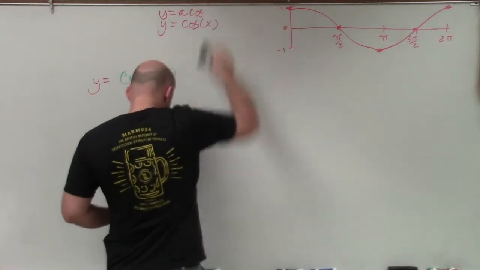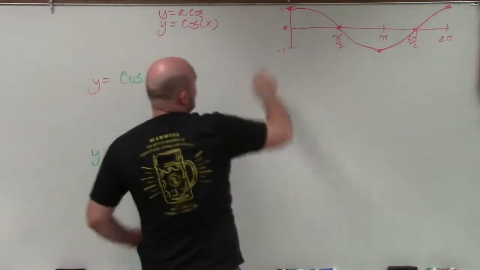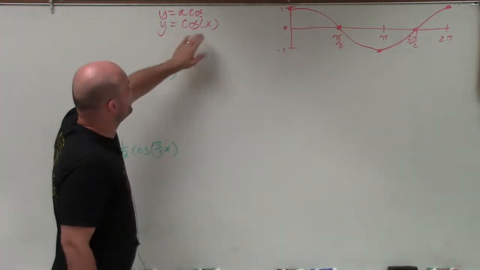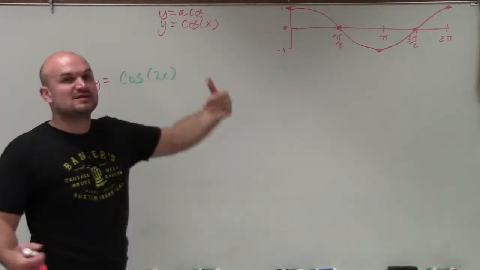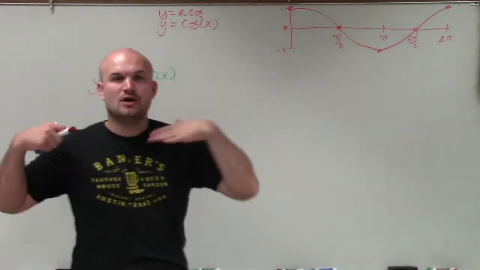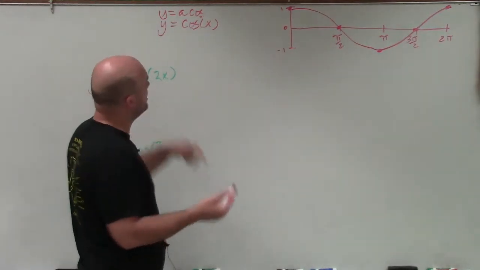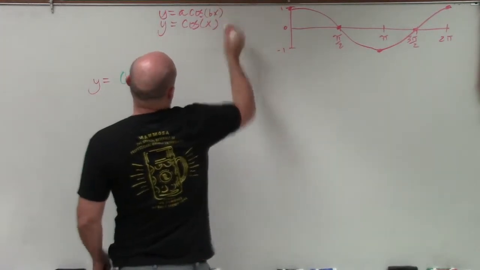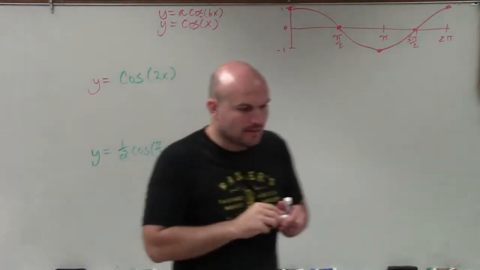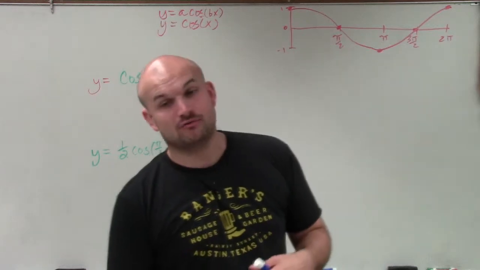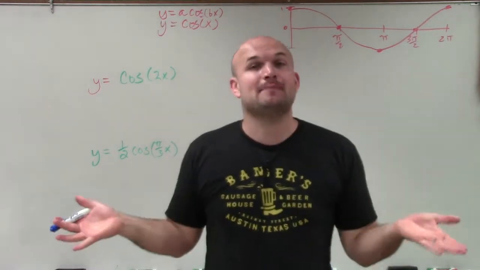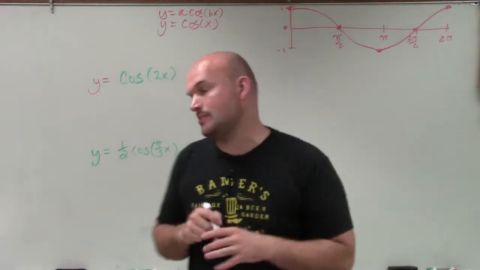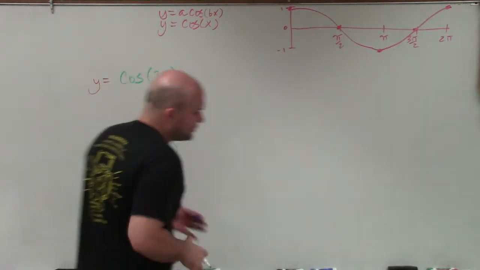And then I also have the parent graph of cosine, or what we call the initial period. That's the initial period of y equals cosine of x. That means there's no change in amplitude, no change in period. The amplitude would be 1, the period would be 2 pi. Now what we're going to be dealing with is cosine functions with an a and a b. Remember, a represents your amplitude, and b is going to represent our change in our period.